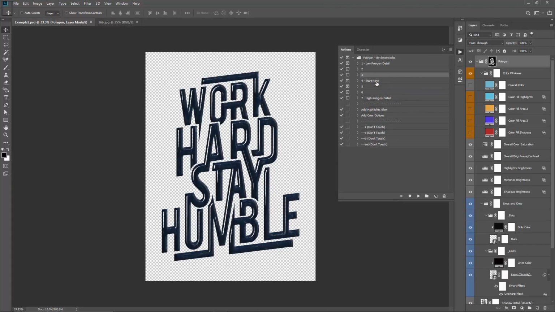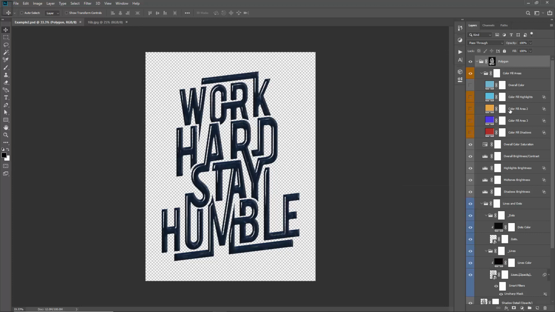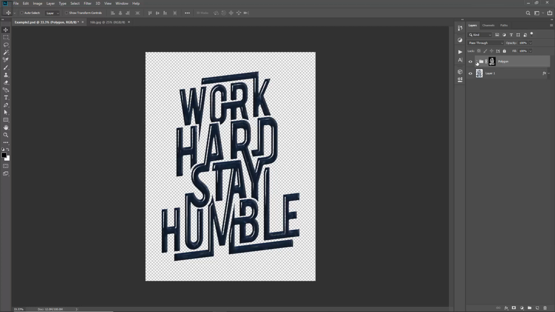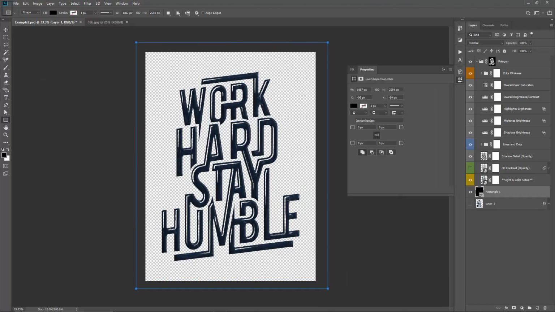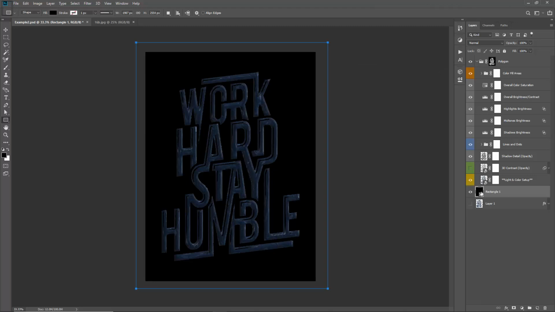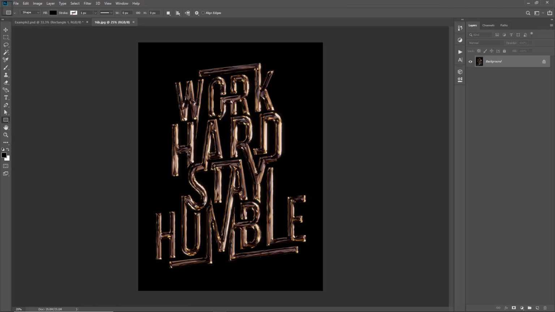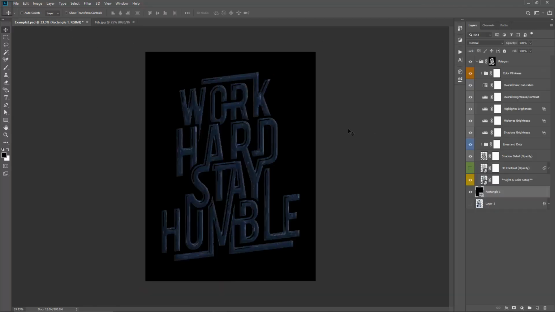Okay, let's collapse the actions panel, jump into the layer panel here. So firstly, let's collapse these folders. Hold down Control Alt or Command Option, click on this arrow, release the keys, reopen the folder, everything's collapsed. So now we can hide this background layer here, get rid of that. And if I just hit U, grab my shape tool here, rectangular tool, click on that, I can now drag, create a background here. Okay, and I can make this any color, but we're going to try come close to this, so let's just keep it dark.